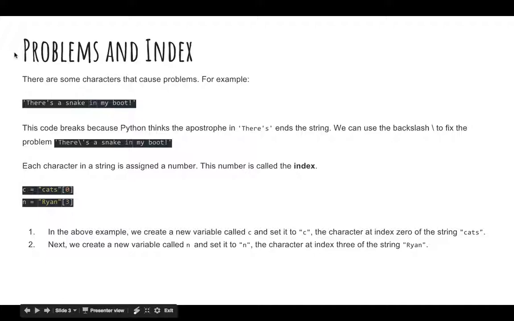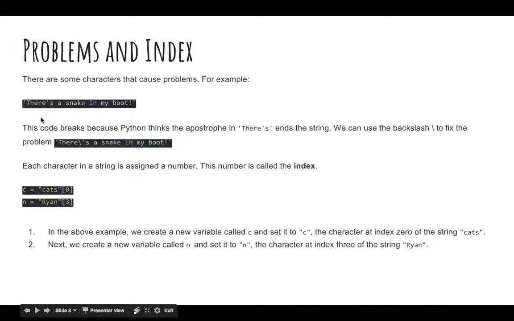Working with the single quotation sometimes can give you problems. Let's see about that. Here's the problem. There's a snake in my boot. Well, the problem is not that there's actually a snake in my boot. The problem is that I'm using a single quotation in this sentence that I want to be a string, but I also have a single quotation mark in the middle of the sentence, and that breaks the string.